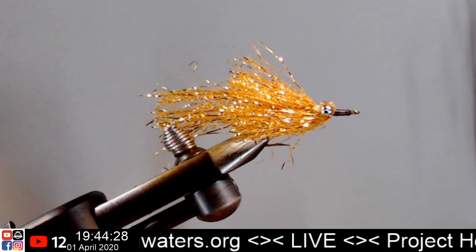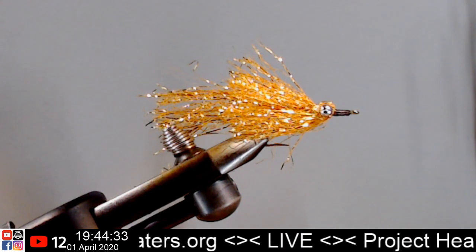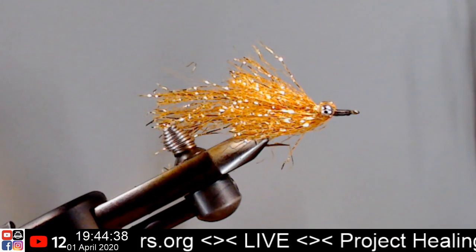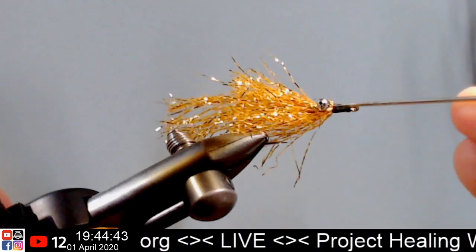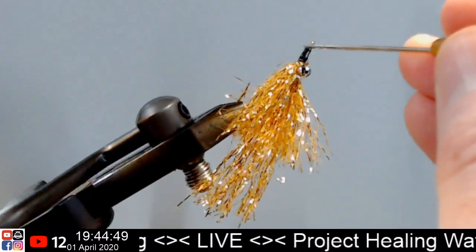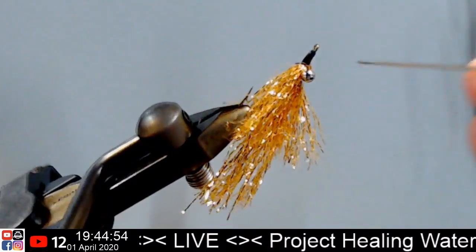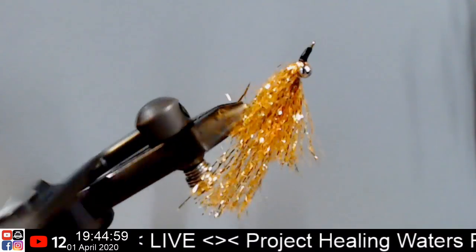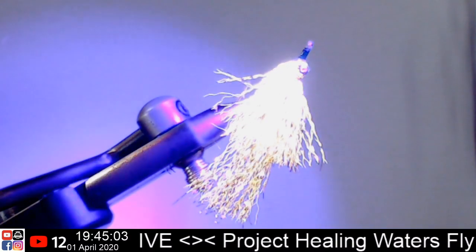Now, because I used marker, I'm not going to use my applicator brush and muck that up. So I'm just going to get a little drop on my bodkin, Mr. Bodkin. And we'll just let that soak in there. Spin it around. Get a nice clear coat. Ooh, that's nice. Zap it, set it, and forget it.